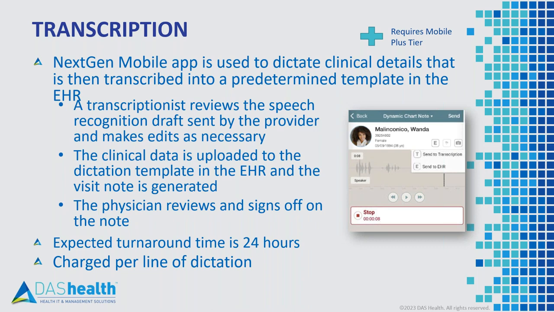The provider would then have a chance to review the note and sign off on it, just like they would any other visit note. So this is really a great option if you have providers that are high volume, maybe not as tech savvy. It does require a little tech to use the mobile app, but really if they can navigate to that patient's chart and select that microphone option, they can just hit record and then send that to transcription. The typical turnaround time for transcription services with mobile is 24 hours. And as I mentioned earlier, this is part of the Mobile Plus subscription, and this is charged per line of dictation.